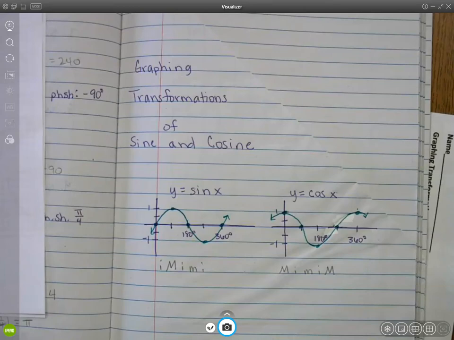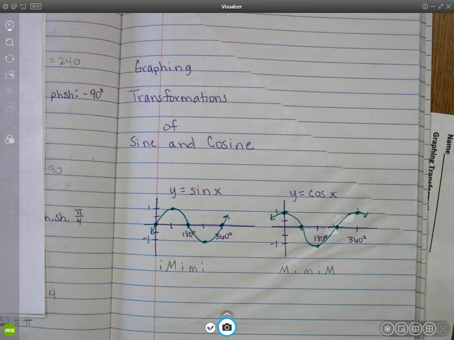Okay, so today we're going to pick up where we left off yesterday. Yesterday you were finding info to be able to graph. Today we're going to find that same information a little bit more and use it to get a graph. When I ask you to graph a transformation of sine or cosine, I don't need a graph as detailed as your parent graphs. I just want a good sketch.